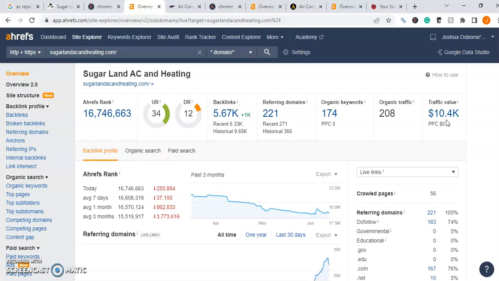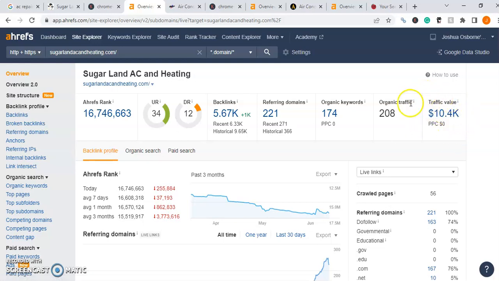And the reason is that somebody looking for ACs might be looking for a picture of an AC unit, maybe a blog article about ACs. You don't know what they're looking for. Whereas somebody looking for AC repair, 9 times out of 10, is looking for a direct service to buy. So they will carry a lot more traffic value or buyer intent.